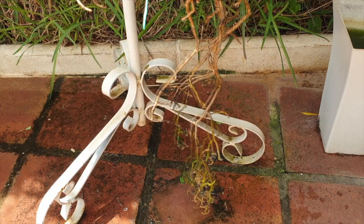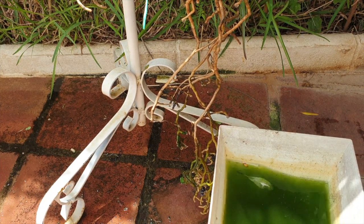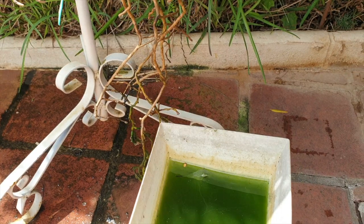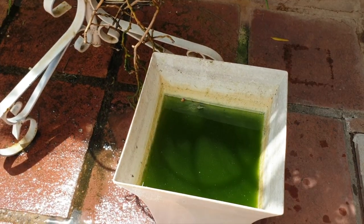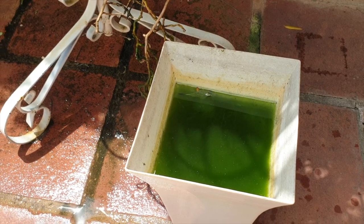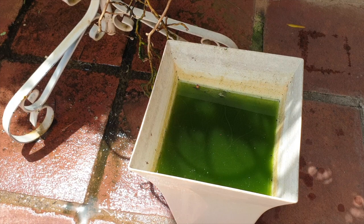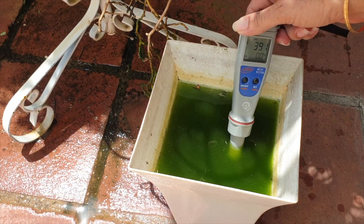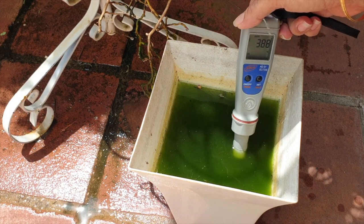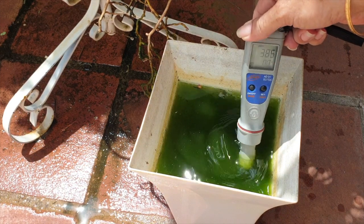However, out of curiosity, before I tip it out and before I clean it up, let's get this repositioned here. All a little bit impromptu. And we're going to measure the parts per million as well as the pH. Let's start with the parts per million. Oh, that's not too shabby. I hope you can see that. That's almost 400 parts per million.